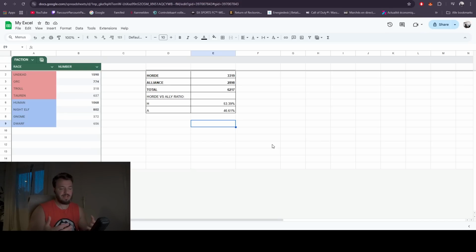Like in Stonetalon Mountains, you will see more Horde. I think also in Thousand Needles you will see more Horde. Those things are kind of normal. Or like upper STV you will see more Alliance. That's something you can see from the geography of World of Warcraft and see for yourself. Like, okay, that makes sense that you see more Alliance or Horde.